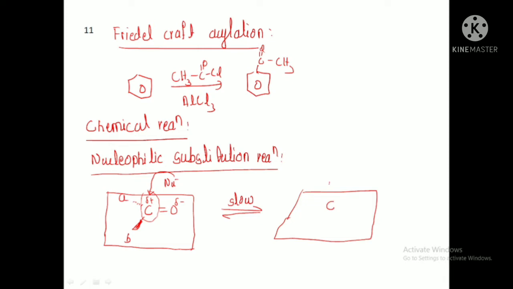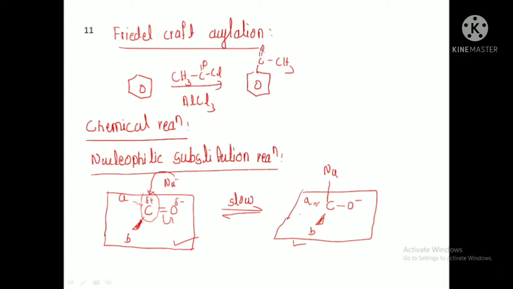Let the carbon be attacked by a nucleophile from the upper or lower side. When the nucleophile attacks this carbon atom, the bond electrons in the C=O bond move onto oxygen, giving O minus. A and B can be aldehyde or ketone substituents, so I took A and B as a general example. This is a tetrahedral intermediate. It was planar, and now I got a tetrahedral intermediate.